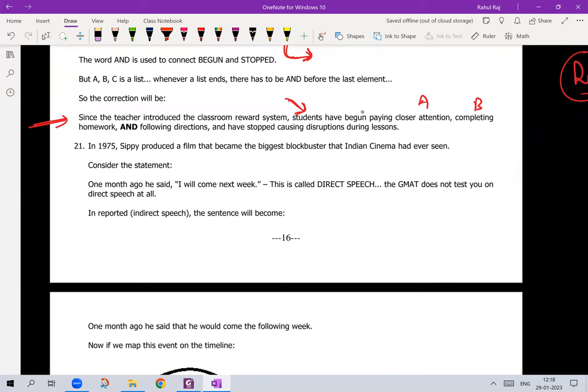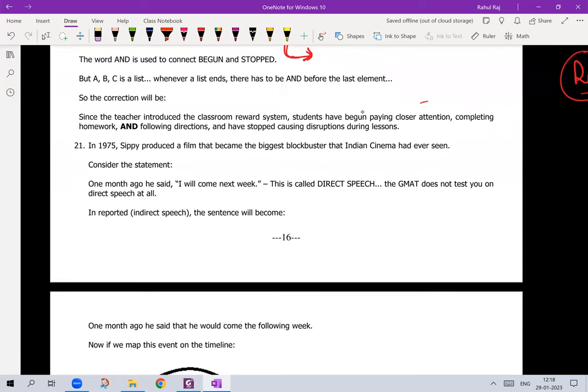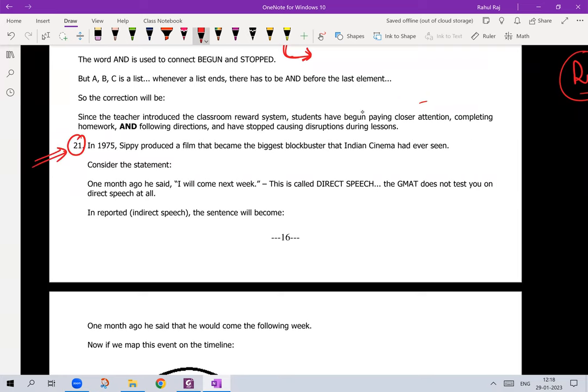Okay. I'll put it in the last semicolon now. So question number 21, guys. Question number 21 is a place where you should not use your head at all. A bit also not. It simply says whenever you're writing a sentence, future with respect to past, use 'would'. GMAT always prefers using this. Always. Now there are a lot of questions you can ask me, but I'll answer everything. But again, I'm telling you, don't use your head in this question for sure.